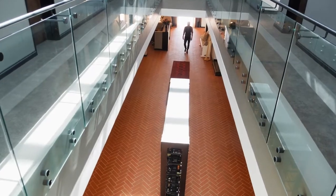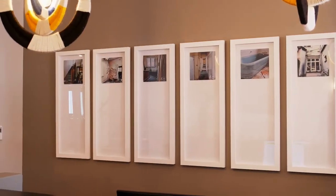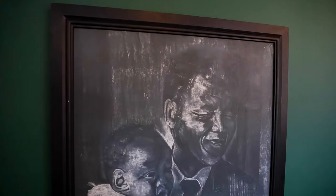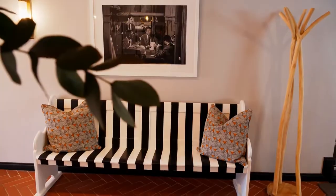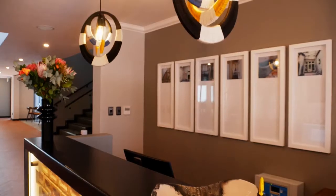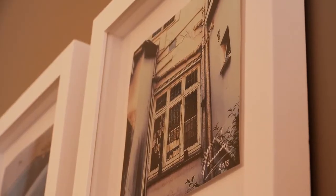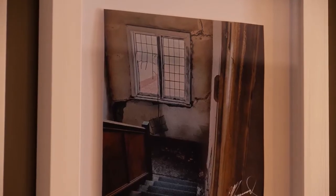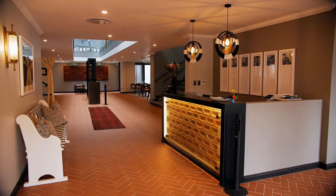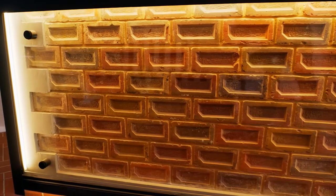Stepping inside, one gets a glimpse into the private world of Nelson Mandela. The intention is to preserve history and legacy while enhancing it with modern beauty and amenities. I wanted to start telling the story subtly. We brought key elements into the space, including photographs I took before construction started, framed and placed behind the reception counter. A key part of the story touched on in all the furniture pieces is the structure — and what better than having original structure displayed like this.